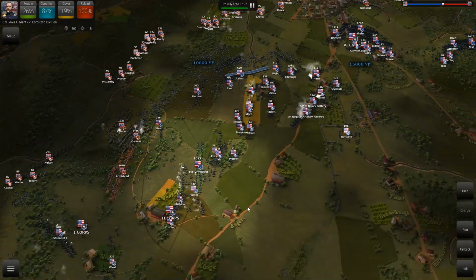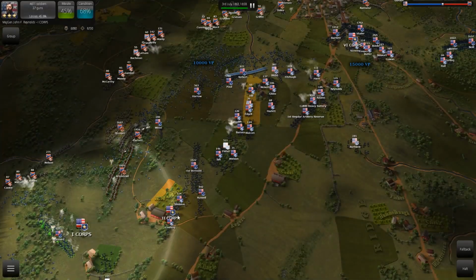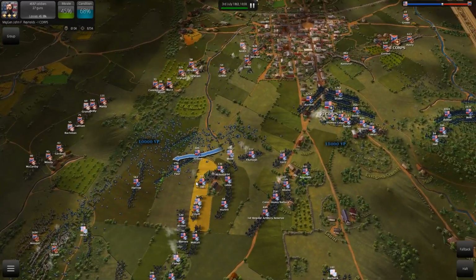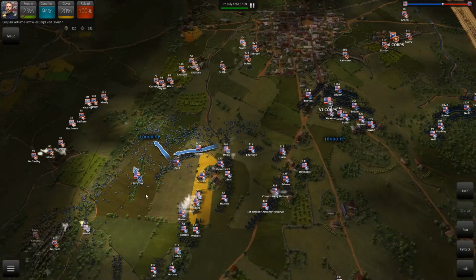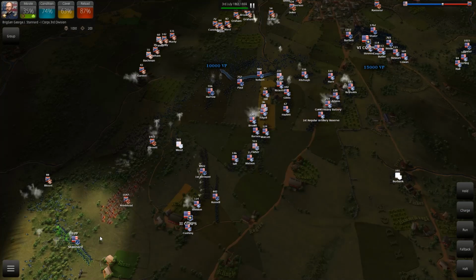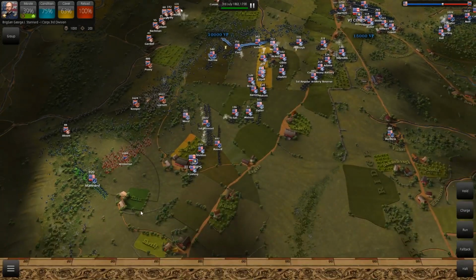We were unable to hold it. We don't have the troops. Maybe I should have left the artillery up there. I think I screwed up. I think that was the mistake. Alright, but Armstead is falling back. Are they charging? Stannard, fire.